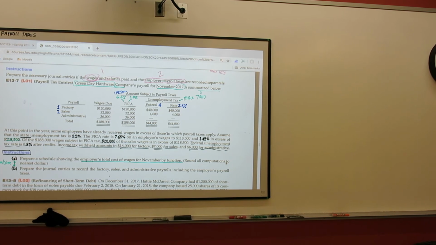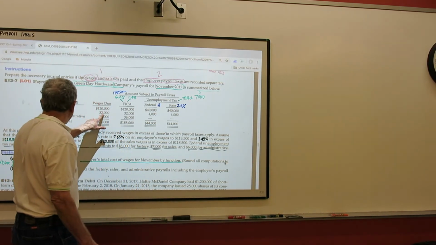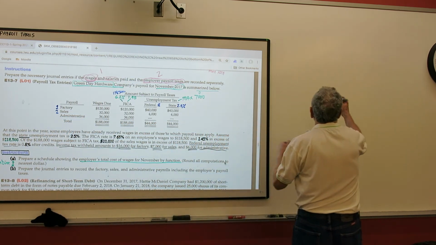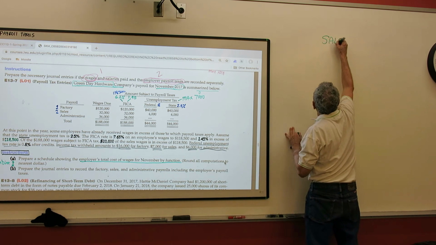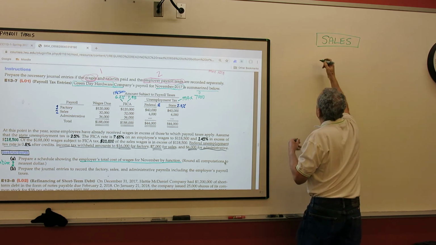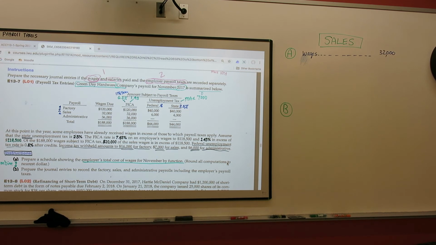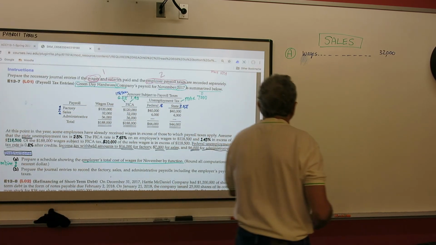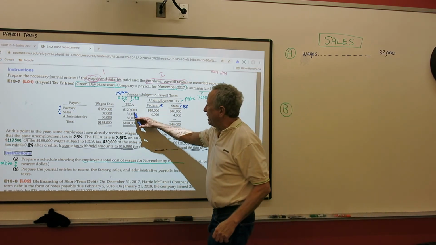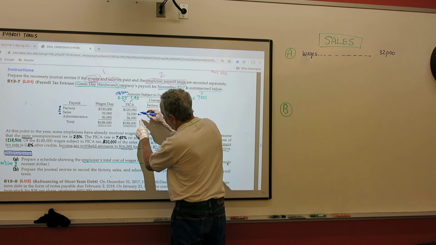Let's see if that'll give me enough room. All right. The sales wages. Well, let's again try and do it kind of the same way I did over here to replicate this. Let's put at the top sales. This is for the salespeople. And let's do part A. They're subject to all the same taxes. So let's go over and get the FICA taxes first. It says they should be taxed on $32,000.